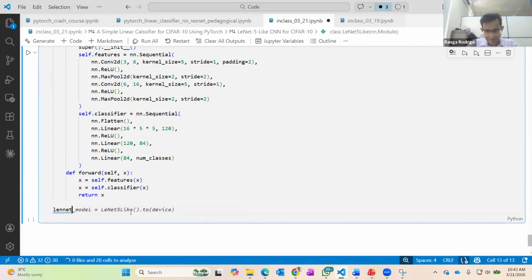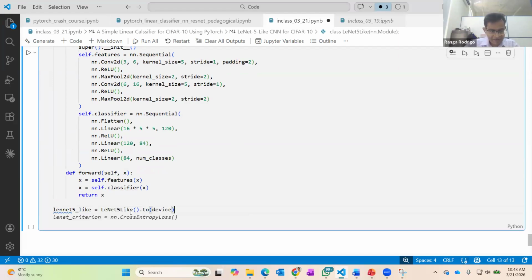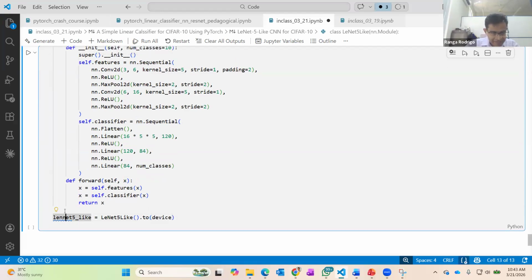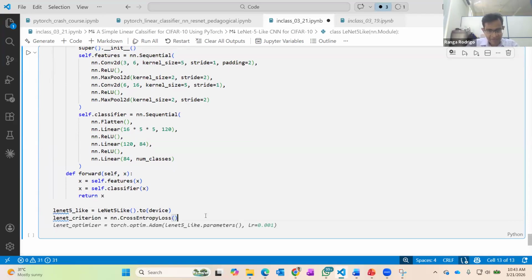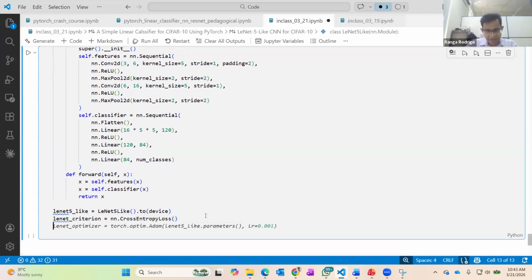Then what we have to do is create an object, the LeNet5Like model, to device. The same thing. And we need the criterion, cross entropy, and the optimizer, Adam, with learning rate slightly larger maybe.